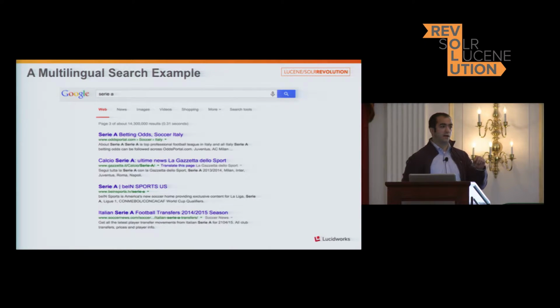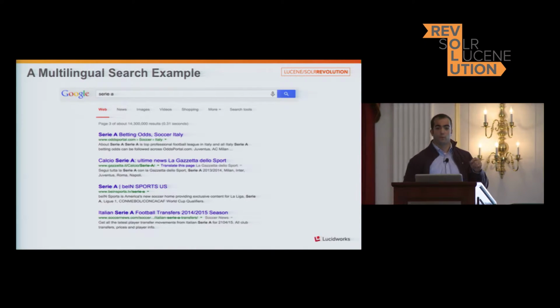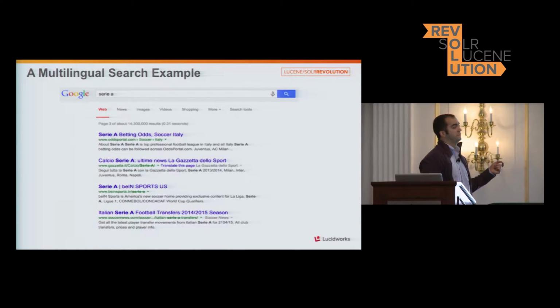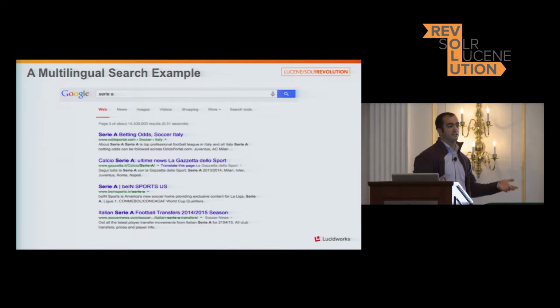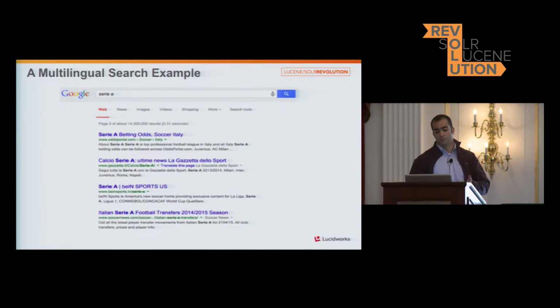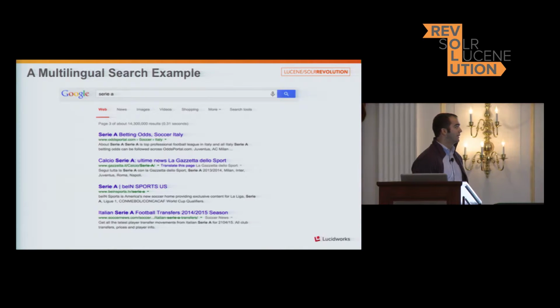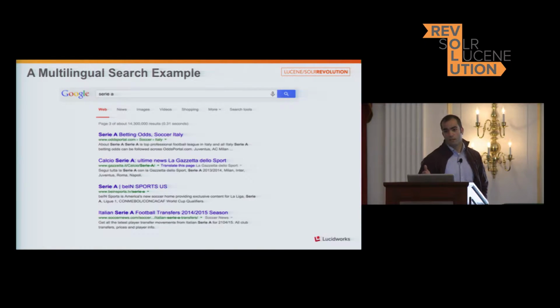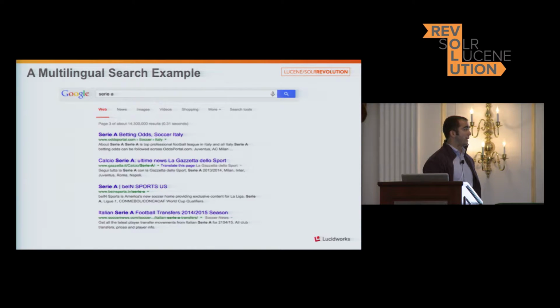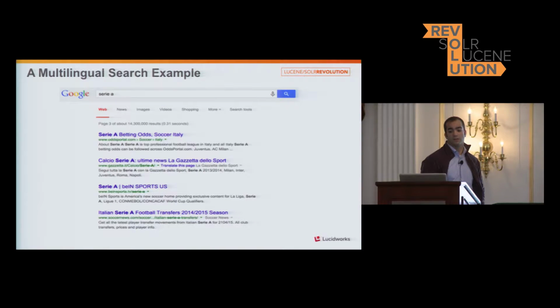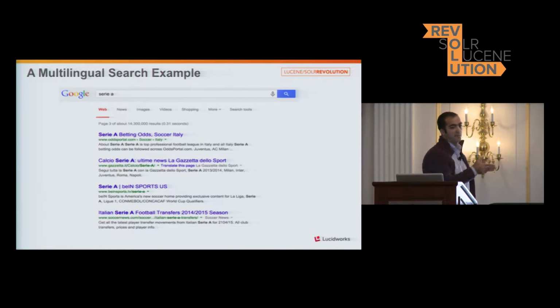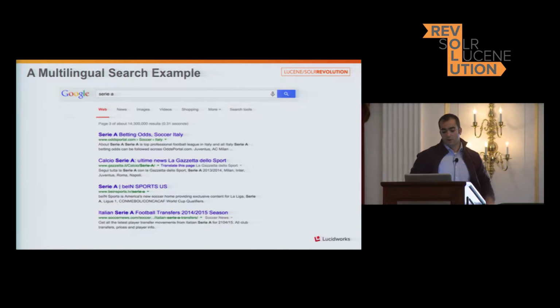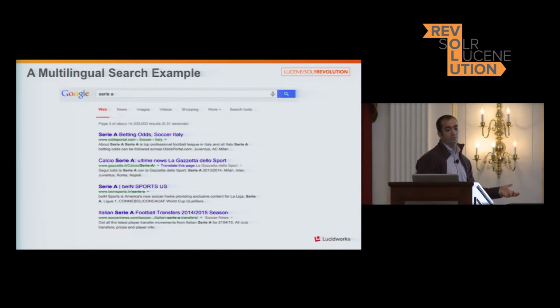This is an example of multilingual search in a couple of different ways. First, my query isn't necessarily English, not necessarily Italian either. It's a named entity, and named entities are particularly problematic in multilingual search because whether you have an English website or document, or a Spanish one or a French one, or countless others, this league will be referred to in that same exact way. So here your query could be across languages, and of course the document corpus spans multiple languages. The web is obviously richly multilingual.